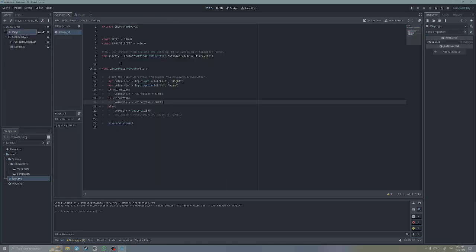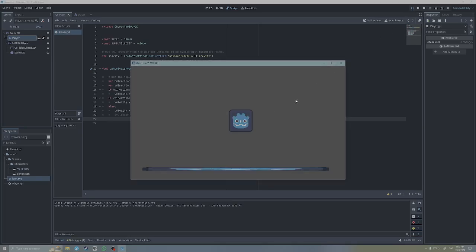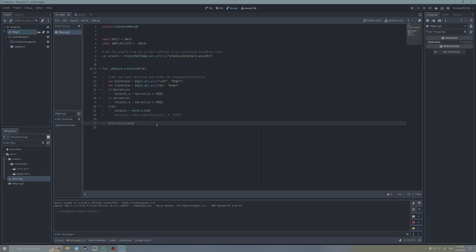So code does whatever you tell it to do. So why isn't it doing what I want it to do? Here, move and slide. Do I need that? I do need that. Not sure exactly what that does, but I suppose I need it to be there.